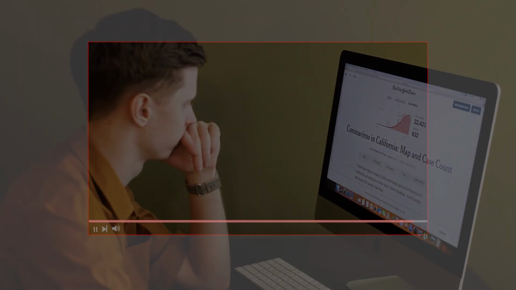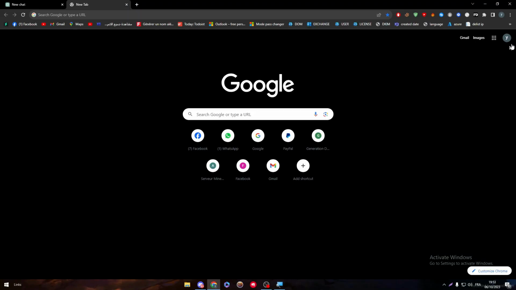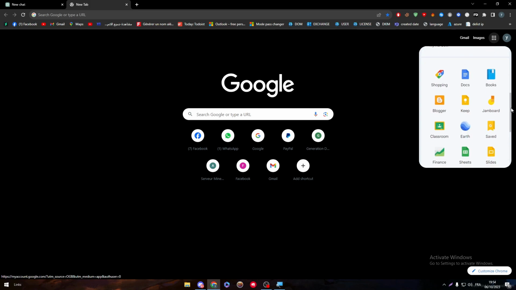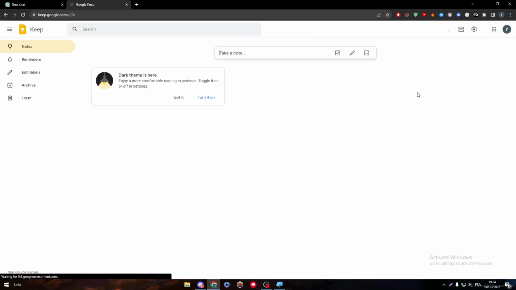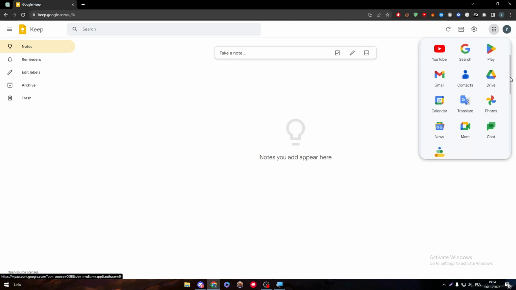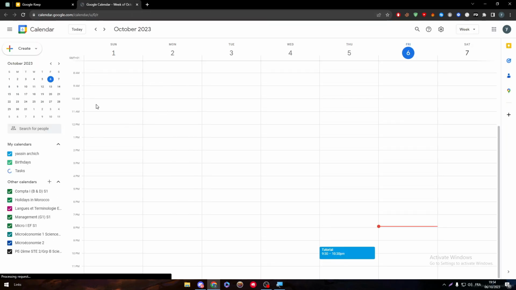So guys, the first thing that you will have to do is to log into one of your Gmail accounts and then search for Google Keep right in here. As you can see, there is a list of apps. So here you got Google Keep. The next thing that you'll have to do is to click here, got it, and then open the other application, which is Google Calendar. So here I'm going to click again, search for Google Calendar, which is this one. And now we have them both over here.